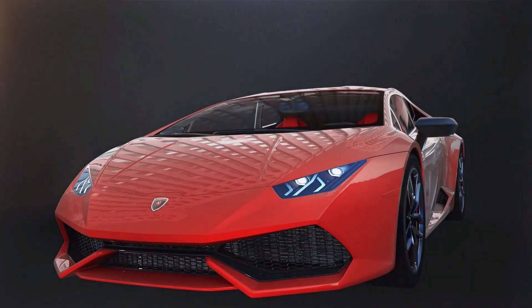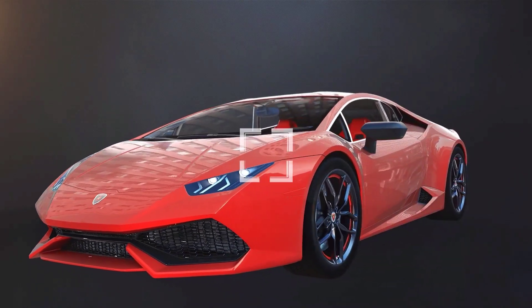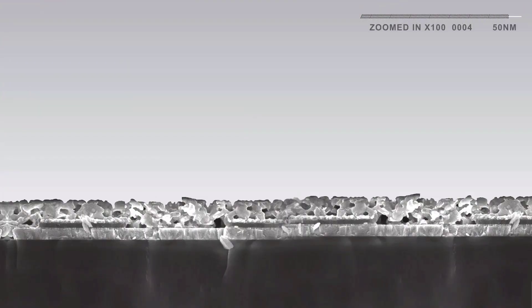Let's look at your paint through a microscope. Zoomed in 100 times, your clear coat is porous and not smooth. In just a few days, dirt fills the pores and builds up on the surface.